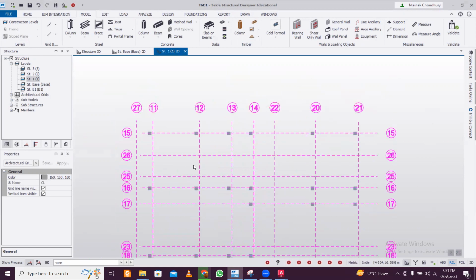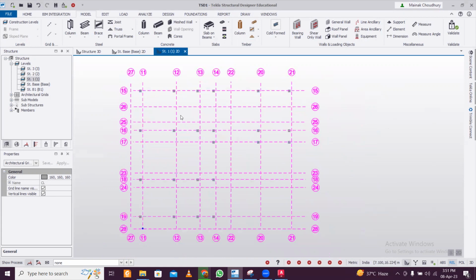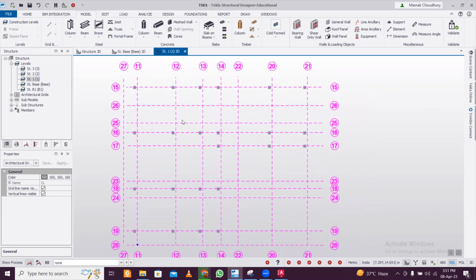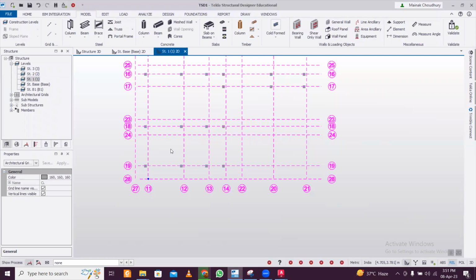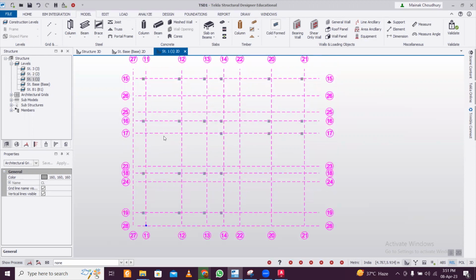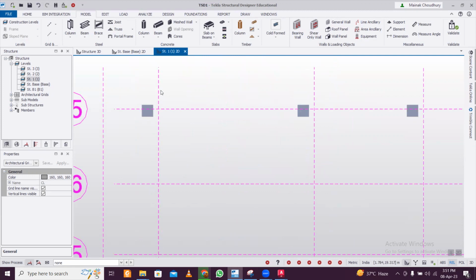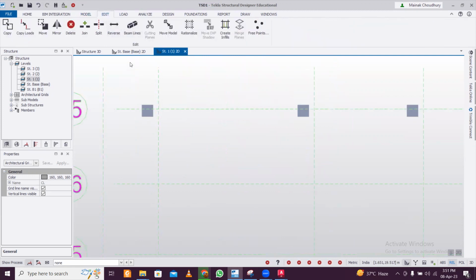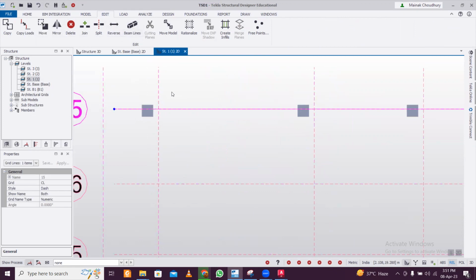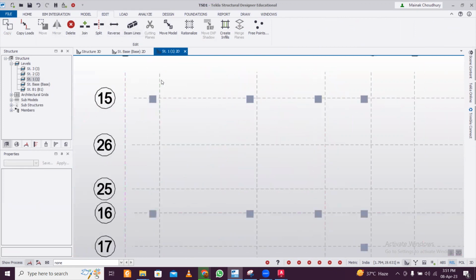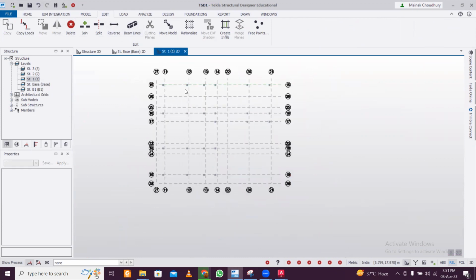Yeah, it didn't work. So as you can see, even if I placed it at the same location, this import kind of didn't work. Okay, so it has been shifted a bit. So I can move it, I can just move this grid to the center line. You can try doing that, let's see, edit and move. So I can try moving this. Actually it can work, but just for the sake of not wasting your time, let's continue with the same plan. And in practice, I can still make this work, but I have to import the same center line as the ground floor and then make it work.